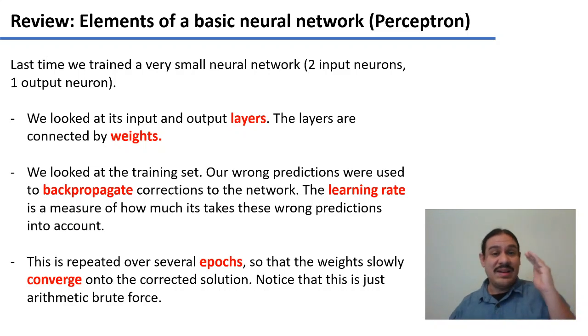As a summary, we had an input layer with two input neurons and an output layer with one output neuron. The neurons in the layers were connected by weights, and we used the training set to readjust those weights. We calculated our values, figured out what the error is using a kind of loss function. The loss was the accumulation of error, and then knowing what the errors were, we corrected the weights, we back propagated change in the weights, so that the weights themselves could change, and we could eventually get our correct calculations.